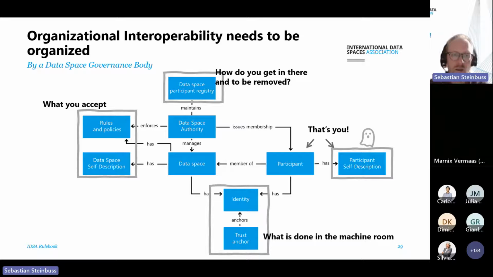And finally, to manage a data space self-description. So to really put all those rules and policies into something that is computer readable, computer understandable, and validatable in the end. So this is the one perspective, and this is a question of: if you want to build a data space, if you want to define a data space, what are our rules, what are our club rules, what are our domain rules, what kind of legal framework, organizational framework we have to adhere to.